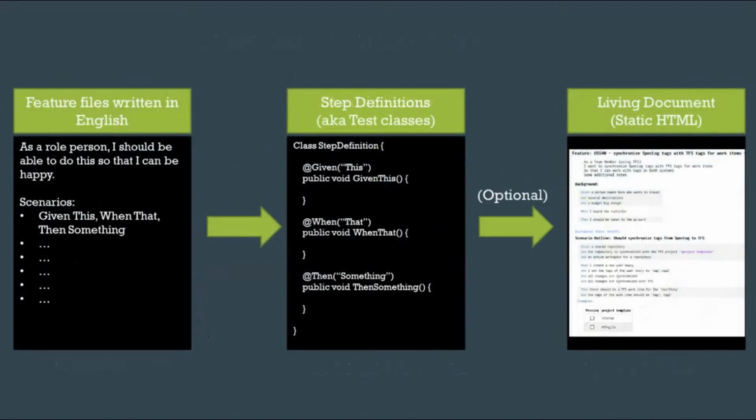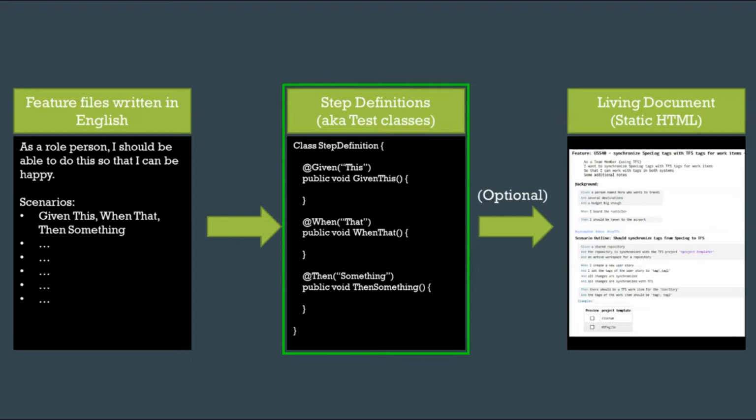So how does SpecFlow work? Basically, you create this text file, called a feature file, in a regular text editor. You type whatever you want in it as long as it follows the Gherkin syntax. So you have the user story written in English. Then each scenario, each given, when, and then is also in English.